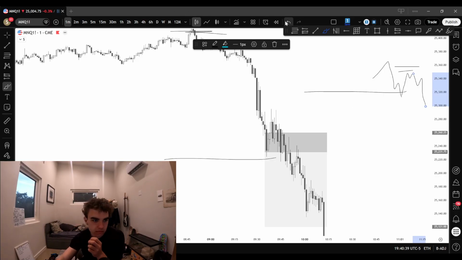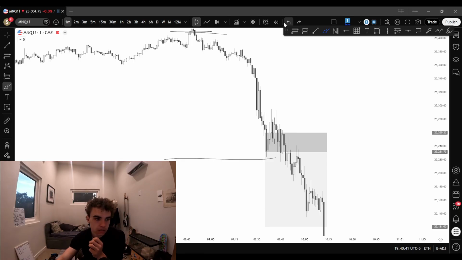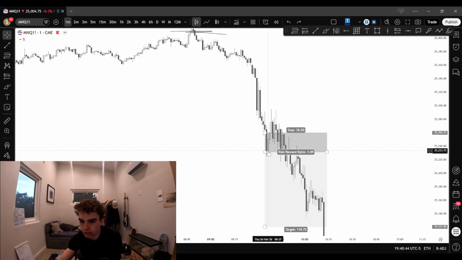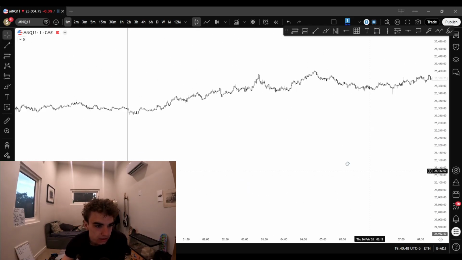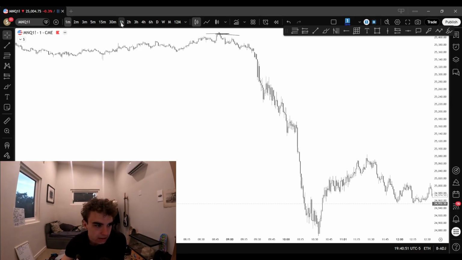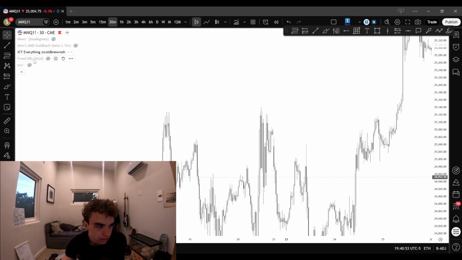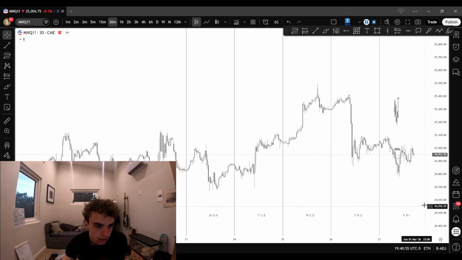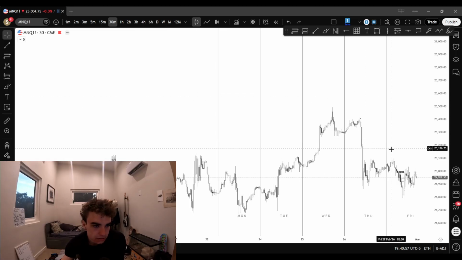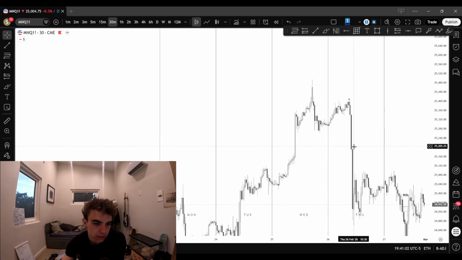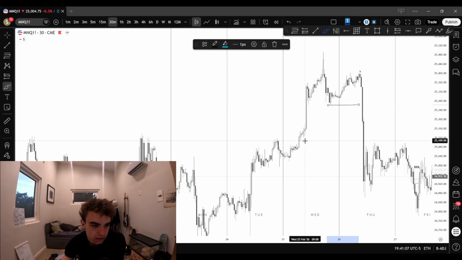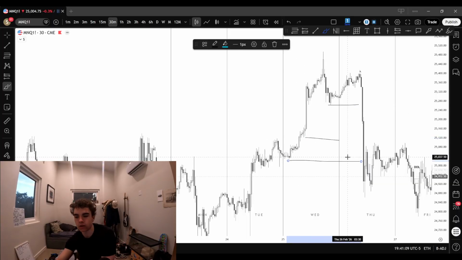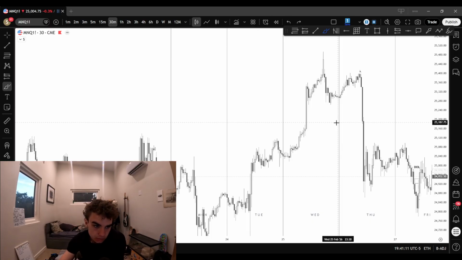So something I messed up on Friday, and I could have avoided that stupid loss, because I entered high in the range after sweeping out a high. But in really expansive candle days, if we go to our profiles, what was I using? I got it. You'll see in days like this, where we put in the high of the week on Wednesday, Thursday, we're obviously expecting bearish price action. It's not going to really react to any of these lows. It's just going to flush through the heck out of them. So we're not really too worried about that.